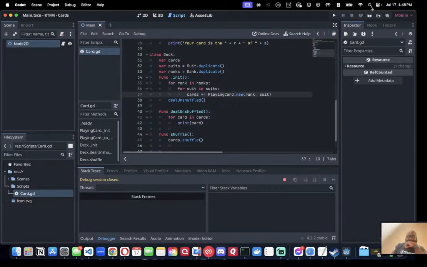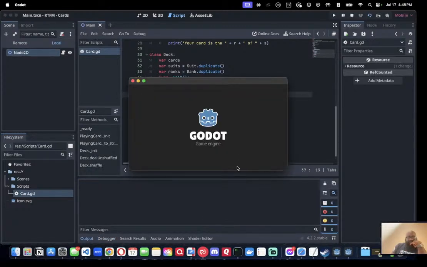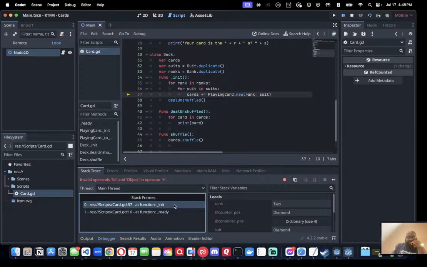Let me stop and see what was going on. Oh, I can't stop and see what's going on because it won't let me. 37 is invalid, nil, and object. How do you add to? I see sort. I see shuffle. It's not an add.